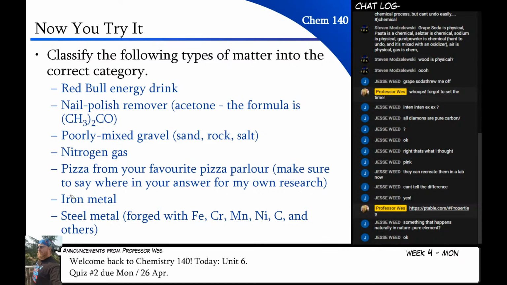Categorize these substances for me. One of the 4 categories at the bottom, each of these should fit into it: either element, compound, homogeneous mixture, or heterogeneous mixture. Be mindful of what I'm putting in parentheses. When I write something in parentheses, the reason for that is because this is what the sample contains. So for instance, nail polish remover is just this. This is its formula, for this example, right? So not all nail polish remover is 100% acetone, but for this specific question, it is. Okay. If you aren't sure, go ahead and ask. We'll go over the answers in about 5 minutes.